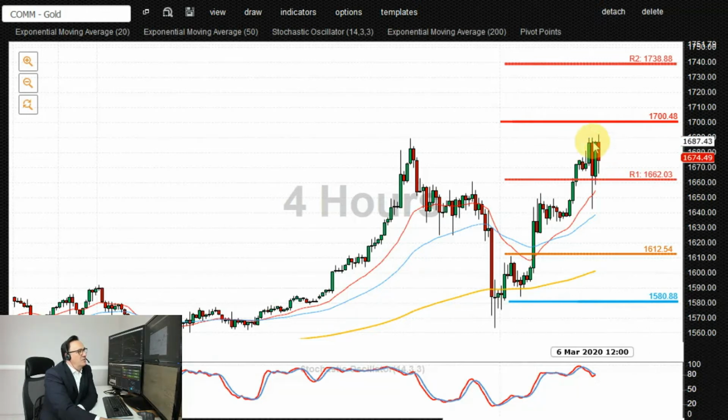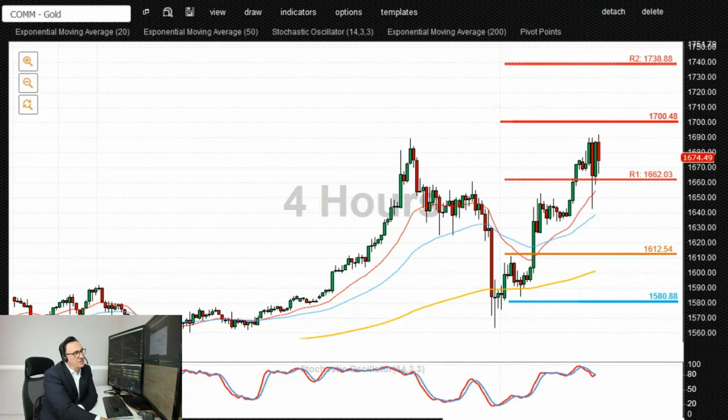The double top can only be confirmed if we see a corrective move and a loss of the neckline, which will be at 1850 in daily time frame. But going forward, for me at least, key trading level is at 1660. So pullbacks into that level and a rally would further confirm bullishness, or a breakout above these current highs at 1690 would open the way for an extended move higher towards 1700, 1725, 1738, possibly even 1750.